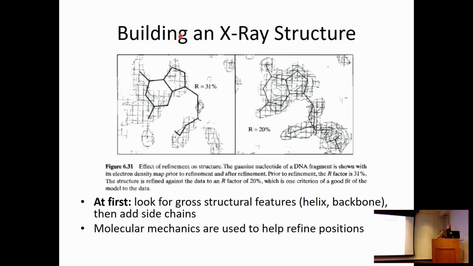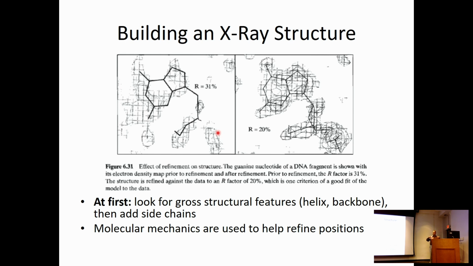And so this is kind of a demonstration of the structure building process, where you can see that in the early stages, these dark lines represent your model, and the mesh that's drawn over here represents the experimental data. And the challenge with X-ray crystallography is that, in addition to trying to maximize the agreement of the model and the data, the data look different depending on what model you use.